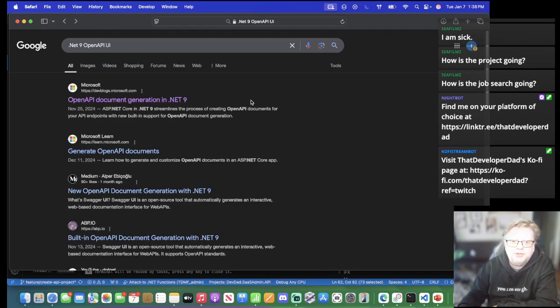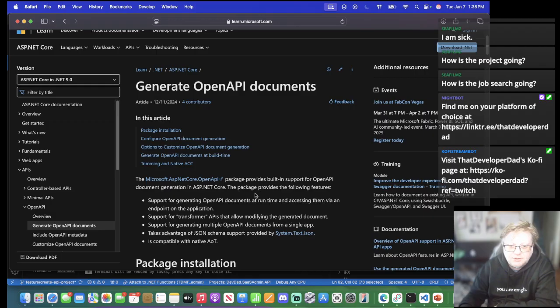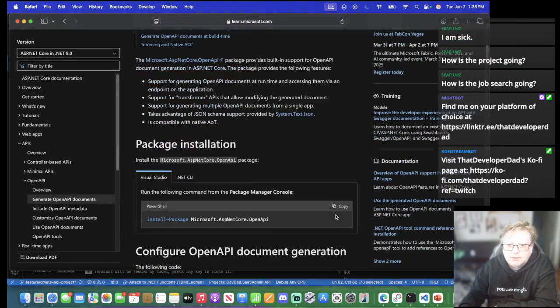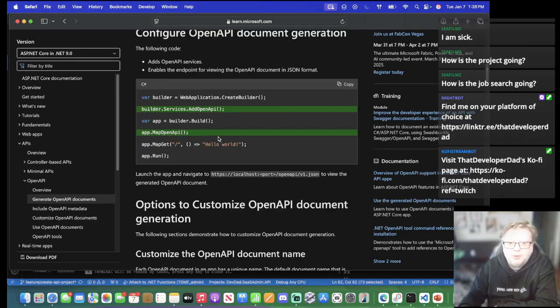OpenAPI document generation in here. Let's see if there's any gotchas. Okay, map OpenAPI, map get /hello world.